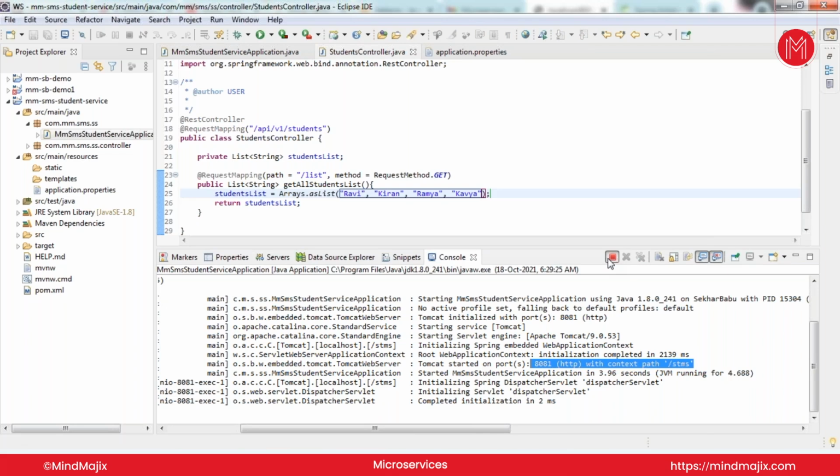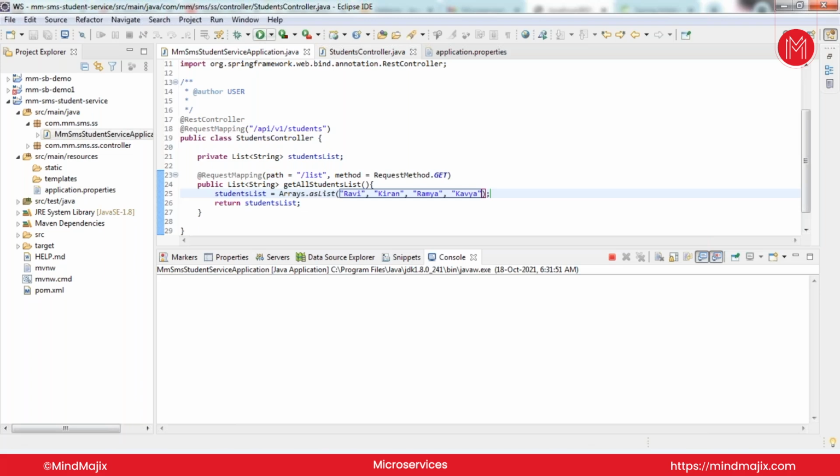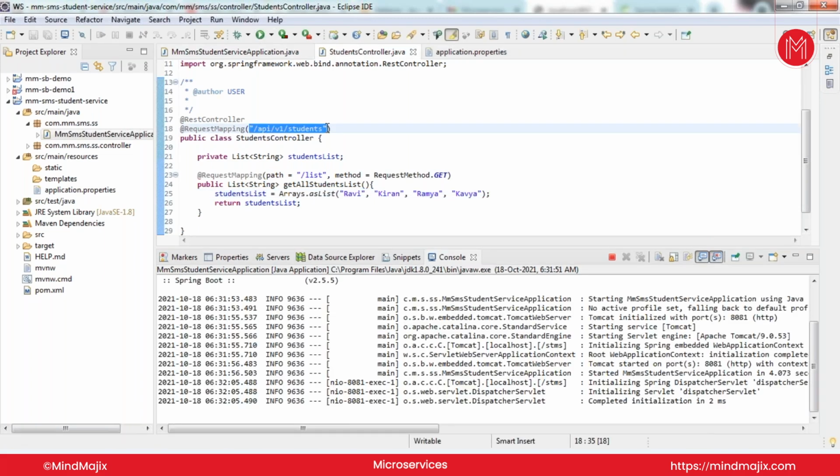So list. That's why it was returning me a blank, empty list. Now get all the students list, in this we can create. But here, how we are writing the URIs, to understand. One of the important aspects that API developers and microservices developers need to have a good understanding of is this one. The basic one: how we are designing our APIs.